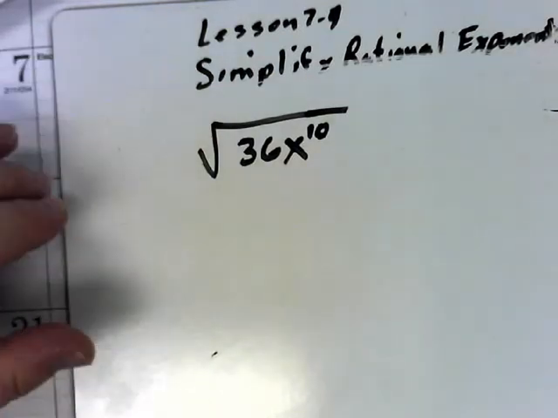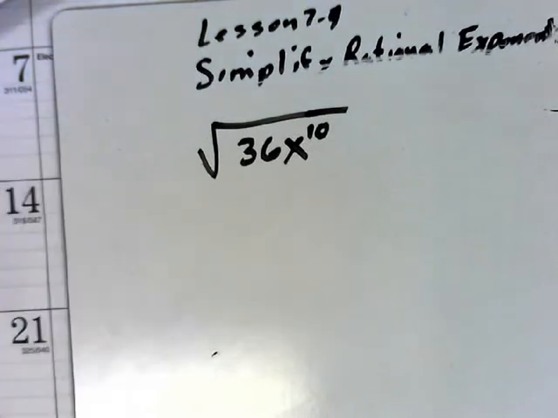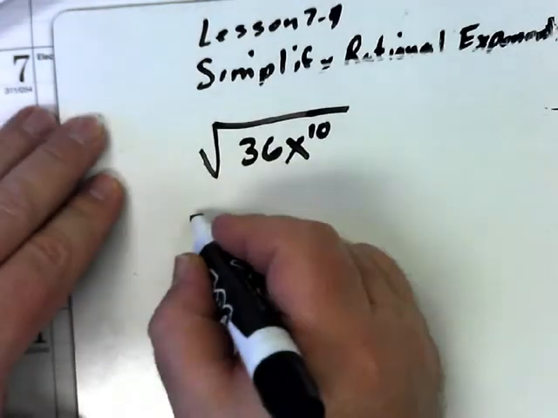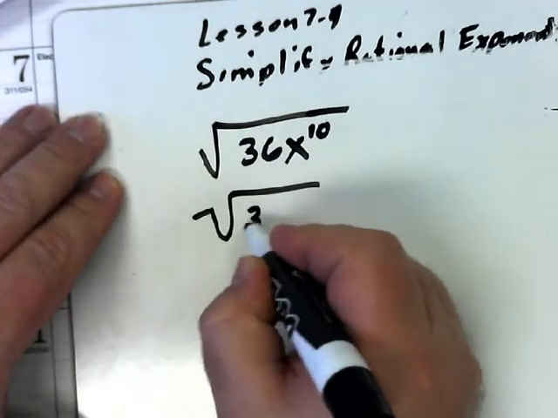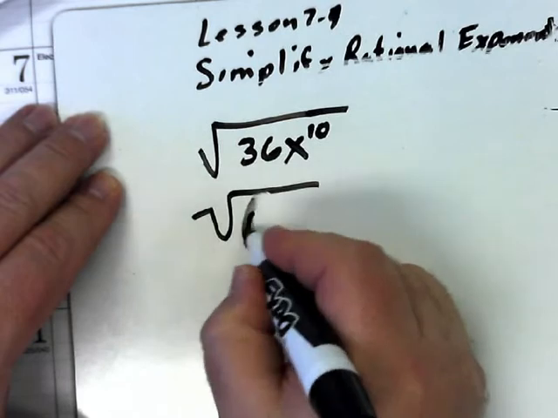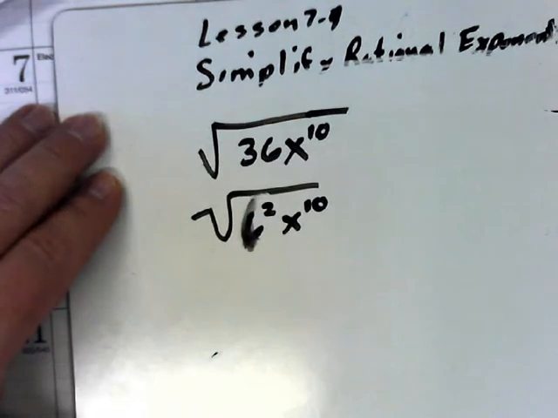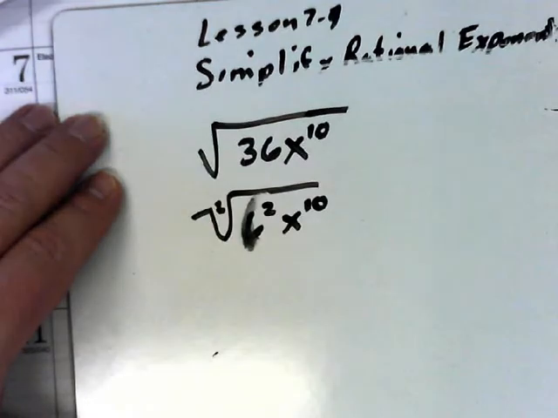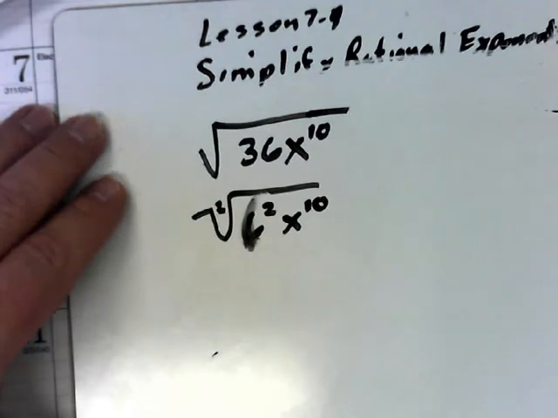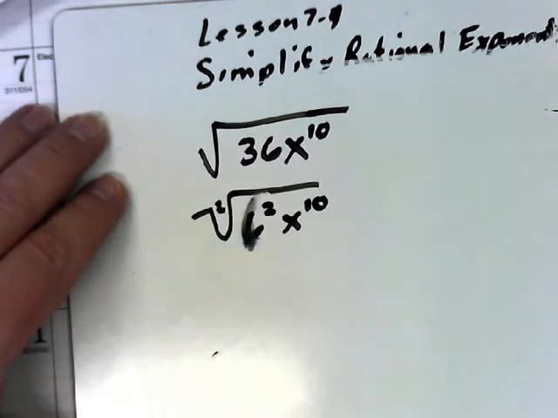Now you're asking, how did I know to use a 3 before? It's just like here, I'm working with squared. Is there something times itself that would give me 36? So could I rewrite this as 6 squared x to the 10th then? And I still have this index of an implied 2, don't I? So how many times will 2 go into 2?